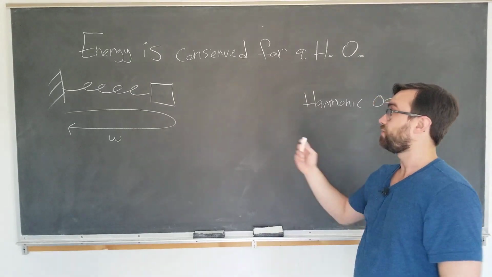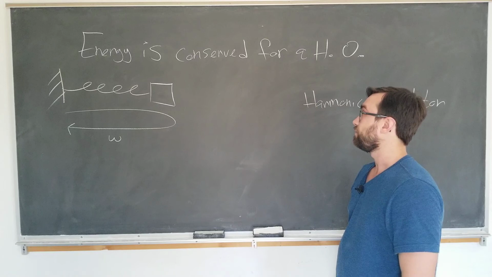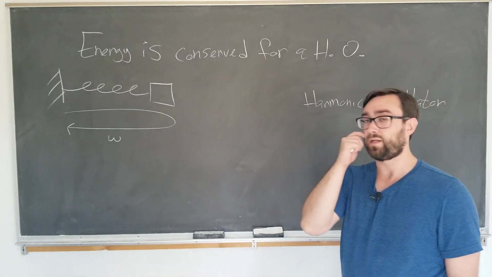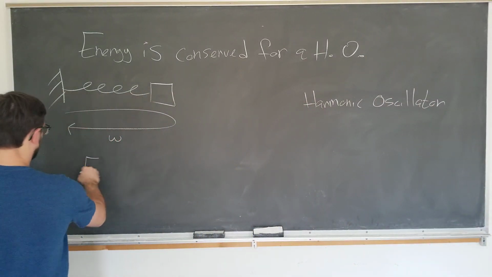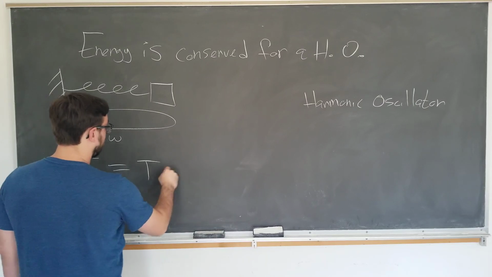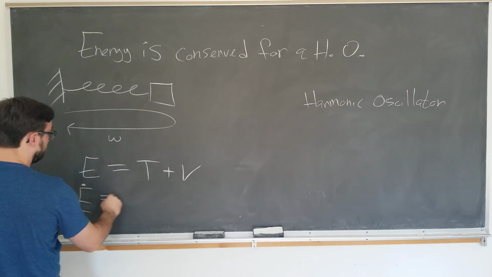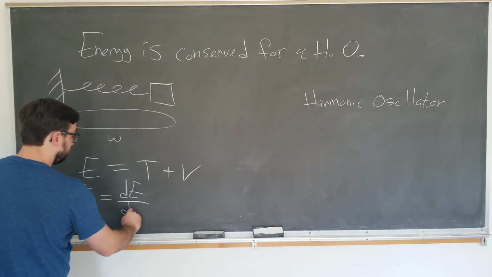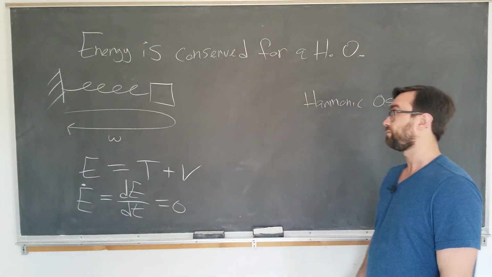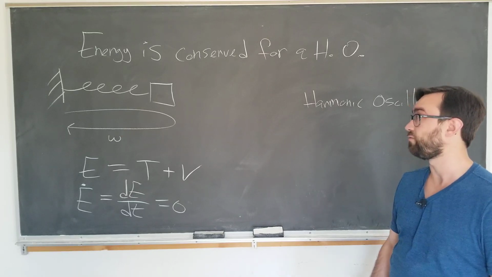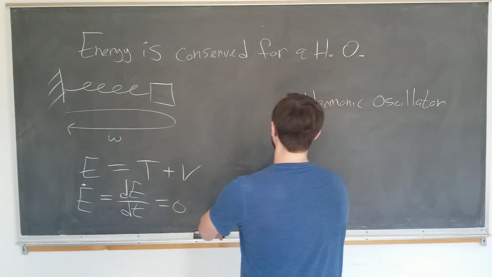And what does it mean for energy to be conserved? Well, one of the consequences of classical mechanics is that you can show that in any closed system, energy is going to be conserved. What this tells you is if you take energy as the sum of some kinetic energy plus some potential energy, then the time derivative of energy, or E dot, same thing as dE by dt, is going to be 0. This is just in very general terms here. And we want to show that this is true for the particular system of the harmonic oscillator, which is not too hard actually. So let's begin.